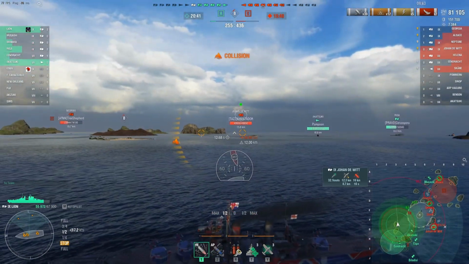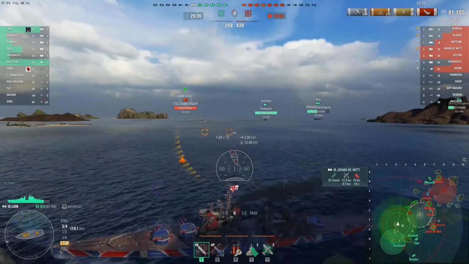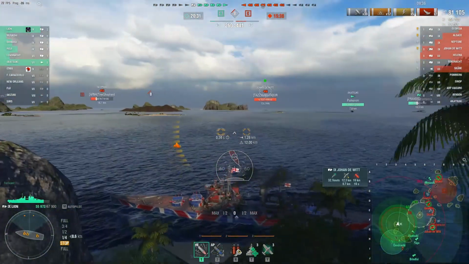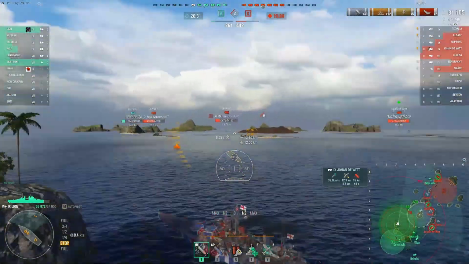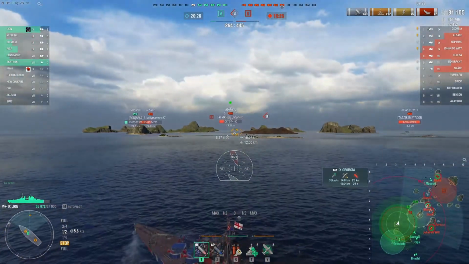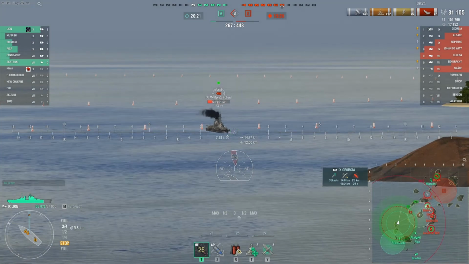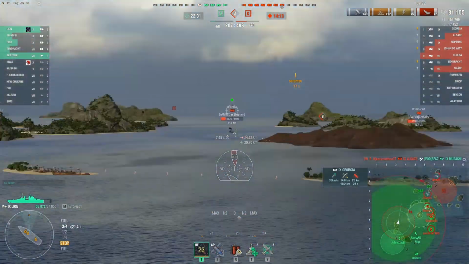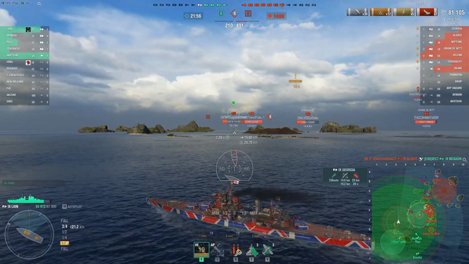You can see the detection range on this ship is only 12 kilometers, which is pretty darn good. I am kind of rubbing the island here, but I won't get stuck. Now I have to debate, do I fire on Georgia or Johann de Witt? And I decide to try and finish off this Georgia. Now, Georgia's pretty tough. You can see Musashi goes down to the Alsace. Their Alsace is having a great game.